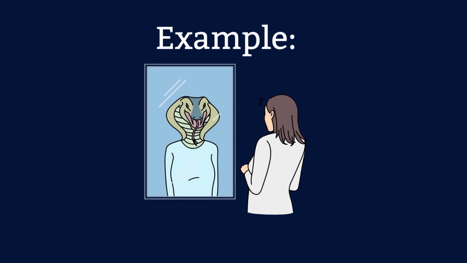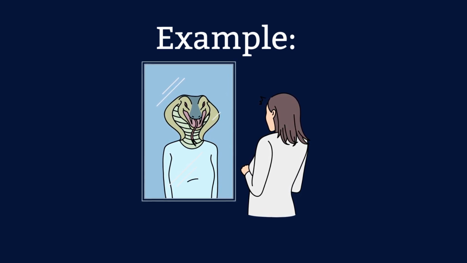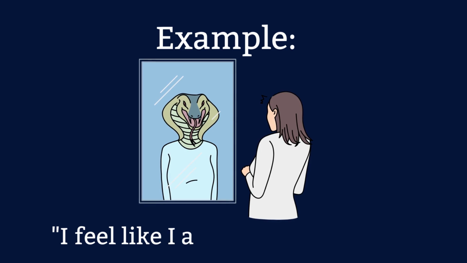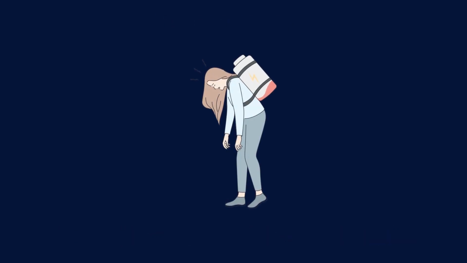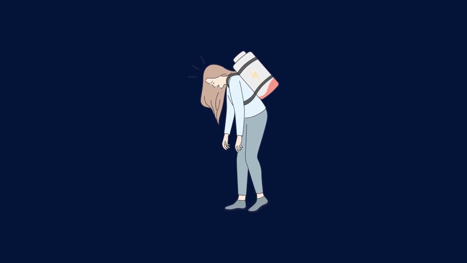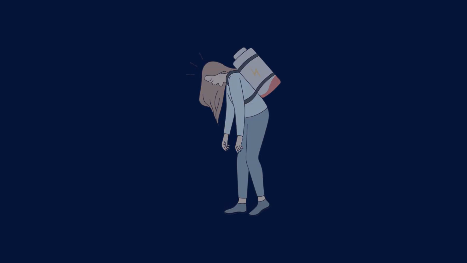Here is an example. Susan is feeling down with low self-worth as she outlines, "I feel like I am a failure at work. I work very hard, but I have always been overlooked and my self-confidence plummets. It's affecting how I am at home and I'm beginning to feel miserable."